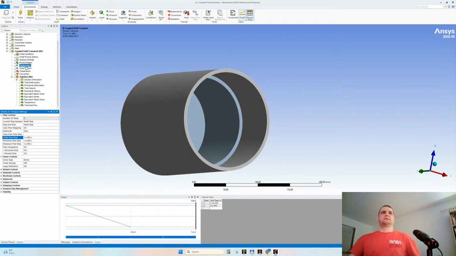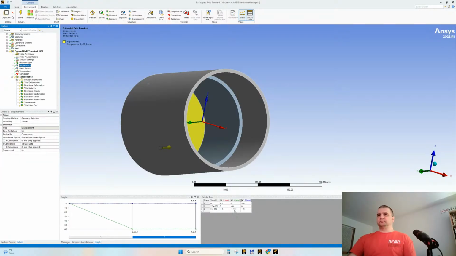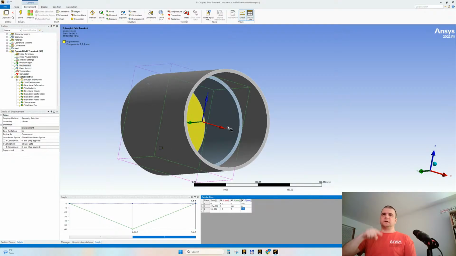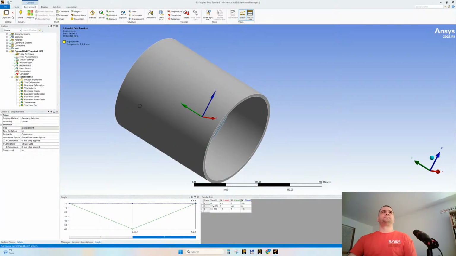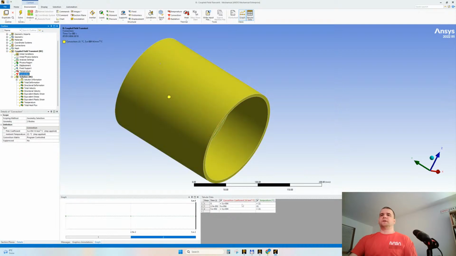So let's now make it 0. So it goes down, then up. Yeah, let's leave it like this. If nothing occurs, I will also edit the convection coefficient value because it gave me a range.